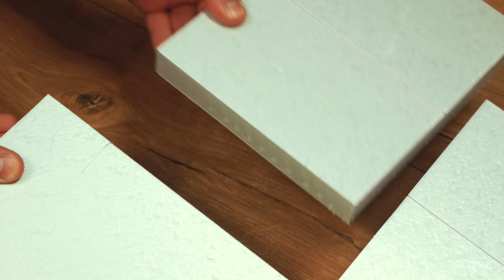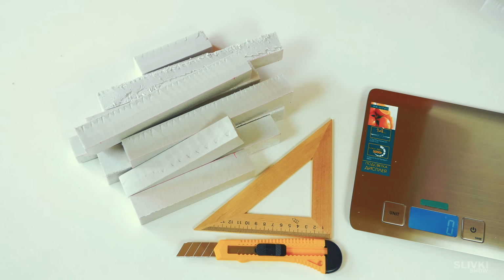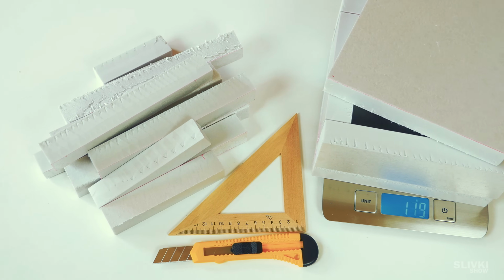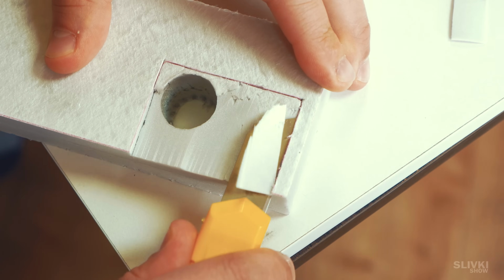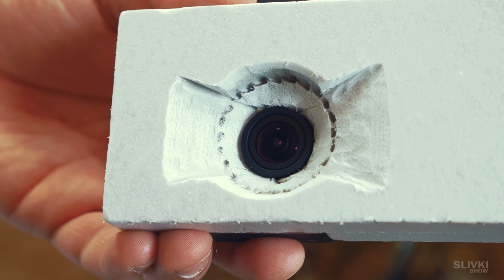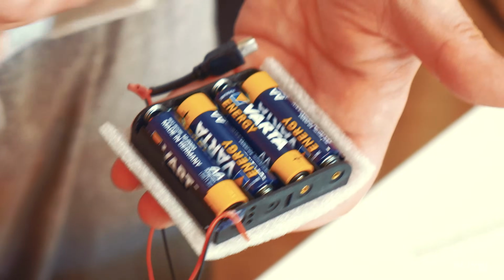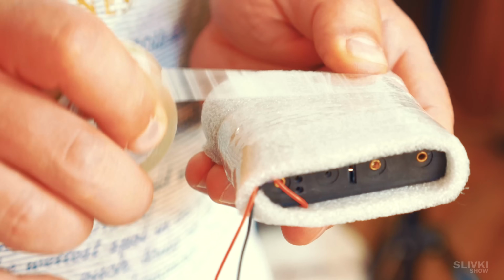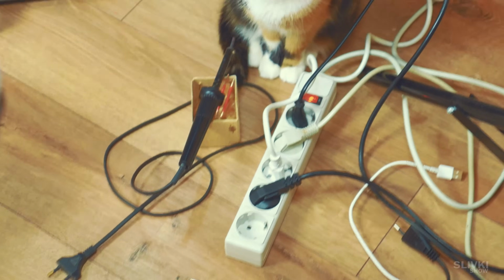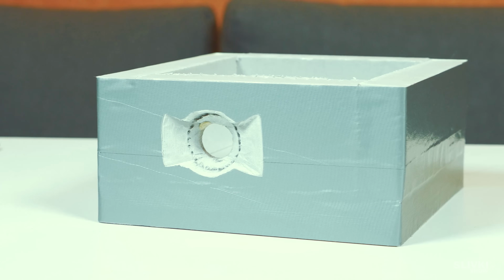Then we got to making the container from foam plastic. We carefully measured it and reduced its size to get minimal weight. Each item should be in its own place and won't shake in the box during flight. Also, we paid attention to additional power for the equipment and properly insulated it, because the flight promised to be long. The chief engineer wanted to sleep, but tried to follow closely the quality of assembling.